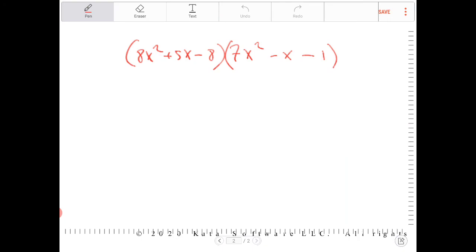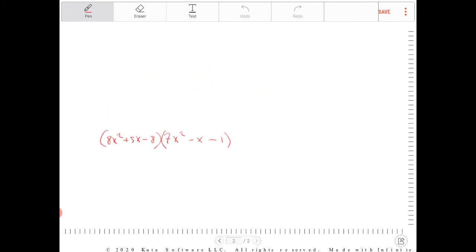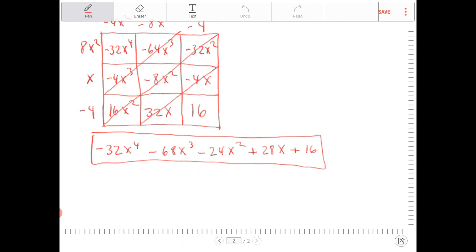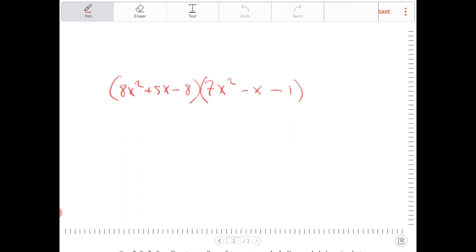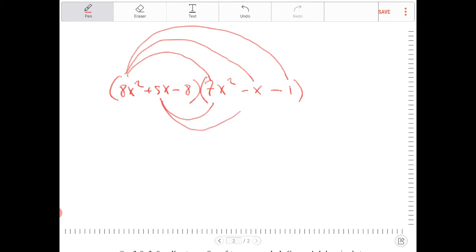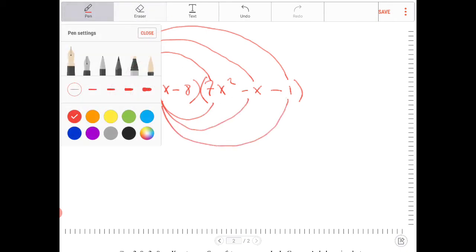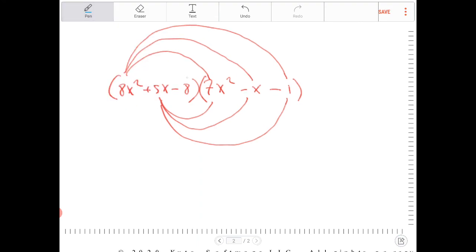Yep. Okay. So I'm going to approach it a little differently. I'm not going to use this box method, matrix method, to figure it out. And you're going to see that we end up in the same place. We're going to apply that foiling approach. So when we FOIL, we got to take all of these and multiply them together term by term. And I'm going to use another color here because it's going to get messy really fast.